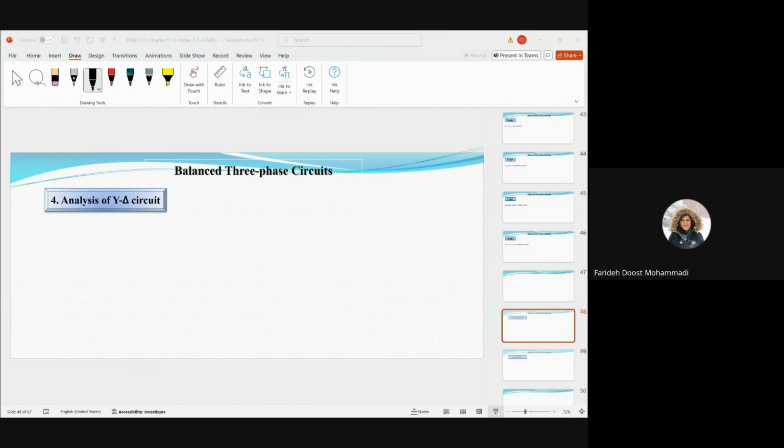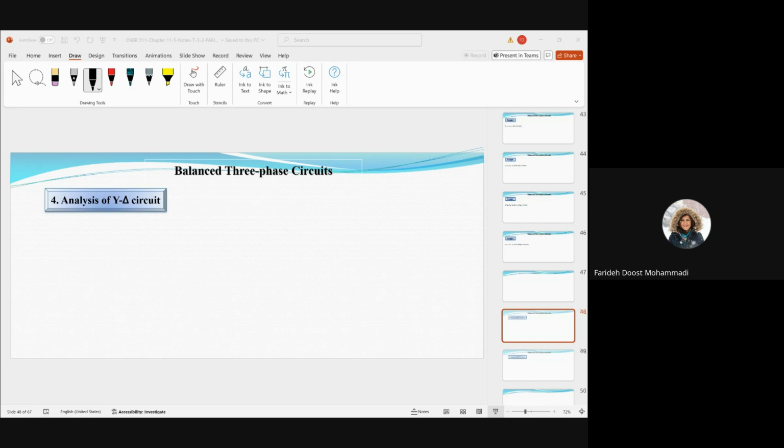So in order to have a circuit that is not Y-Y connected, we know how to deal with a Y-Y connection. But what if our circuit is not Y-Y connected? If we have a Y-delta or delta-Y connection, we have to convert it. So I'm going to draw what we have here. So let's say this is the delta here. So this is what we have, and here we have A, B, and C terminals.